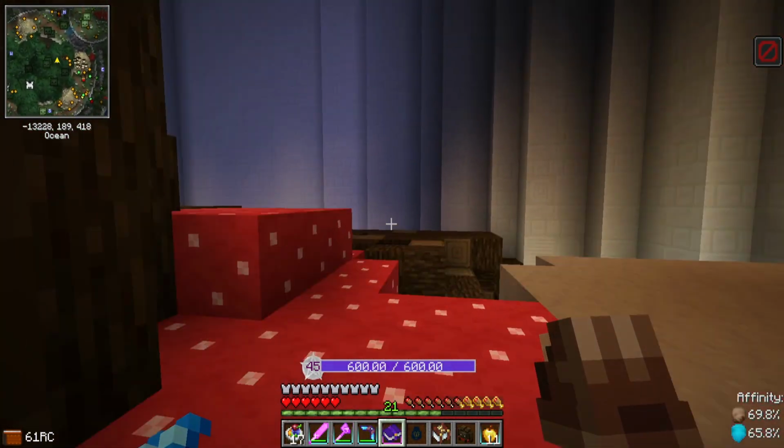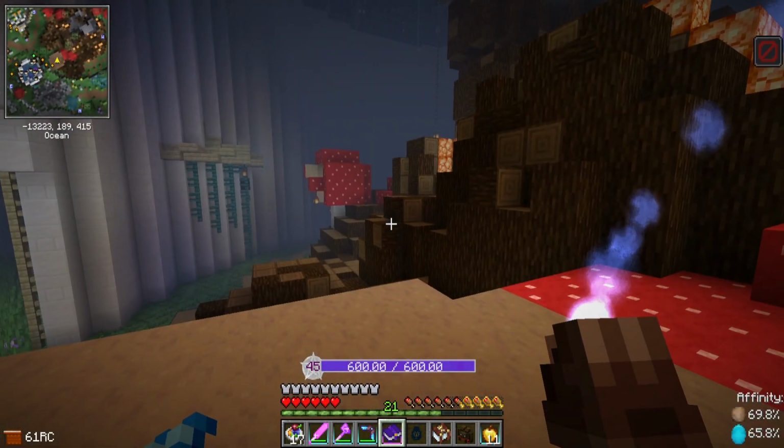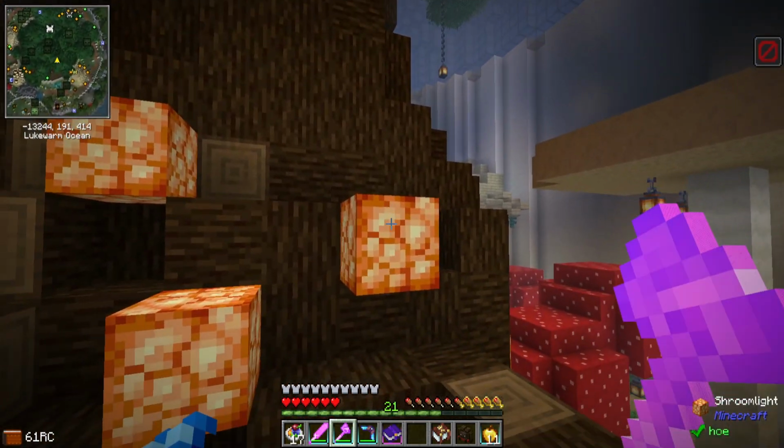Oh, I forgot. I've got my running boots on. Let me switch those out. I don't think I need to go so fast. I'm going to run into a wall. There we go. Oh, looks like we've got some Drigmies running around in here. So we have some modded mobs. Shroom lights.